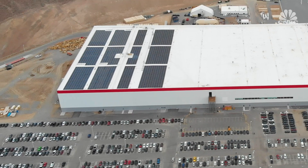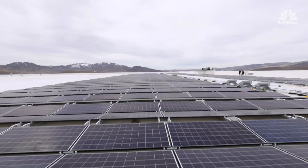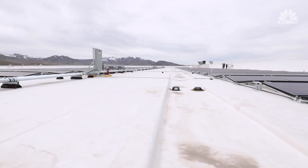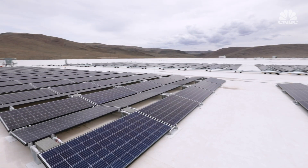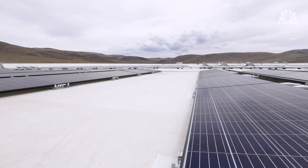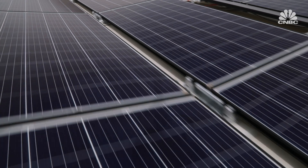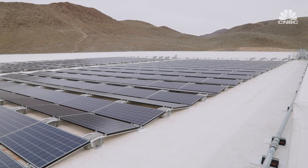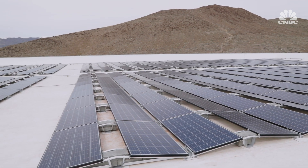After lunch, I head to the rooftop to see how the factory is building its solar panels, although it's only just started. Tesla says that once completed, the Gigafactory will completely run off of renewable energy — not just solar, but wind too. And once production is finally finished, this is expected to be the largest rooftop solar array in the world, with 200,000 tiles on this roof alone. It aims to be a net zero factory, meaning the total amount of energy used by the building will be about equal to the amount of renewable energy created on site.